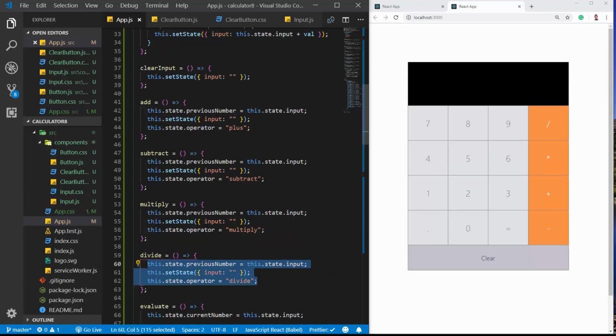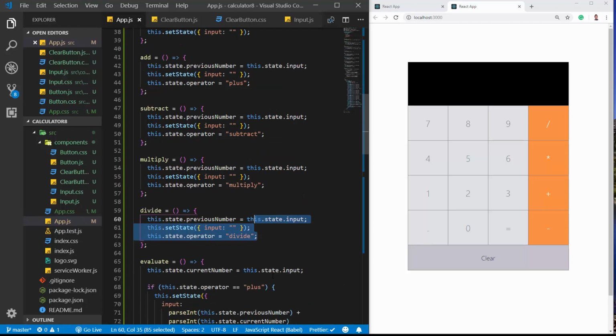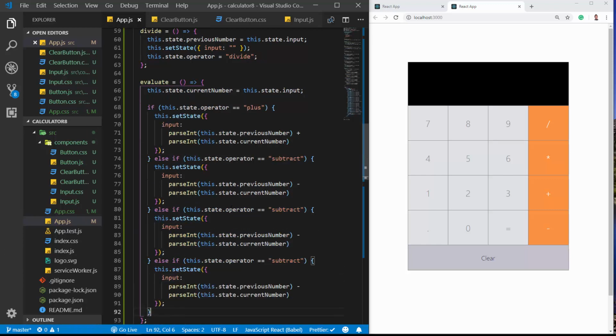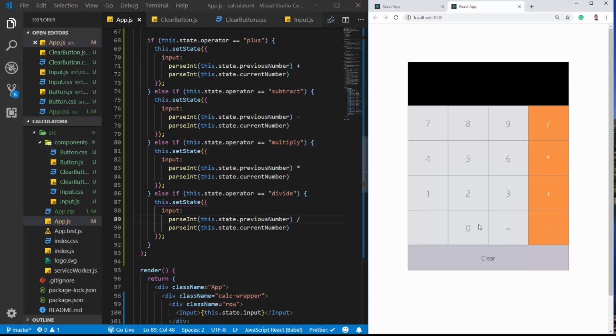There is a way to do refactoring, but I haven't yet looked up how to do that. So if you do know how to do that, you can go ahead and do that so that you don't have to type in the same code over and over again. Otherwise, I'm just going to go over here and copy and paste this else if, and paste it in twice. One's going to be multiply, and change this to a multiply sign, and one's going to be a divide. Okay, so that should work.